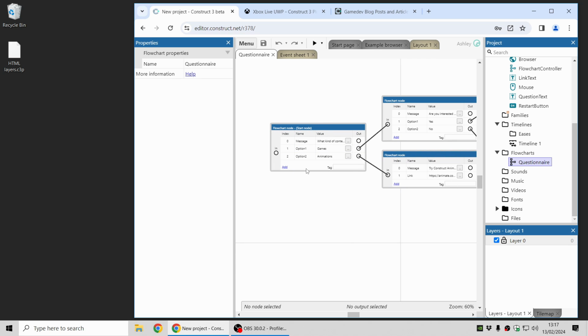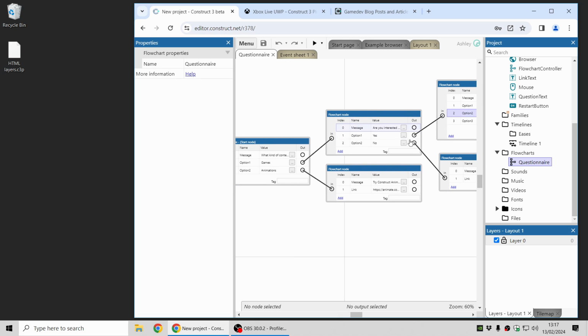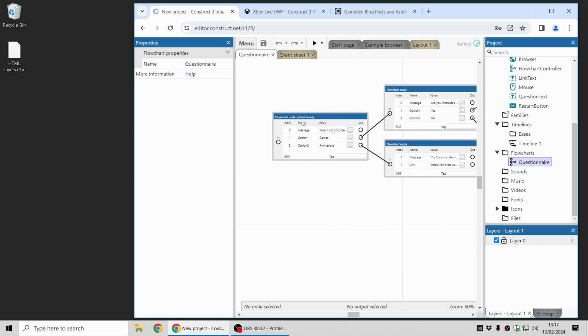And these are a series of nodes, and they are connected to each other. Each node has a list of names and values. So this is like a small dictionary data inside each node. So in this case, you can have, for example, a message to display to the player and a list of possible answers beneath it. This is a questionnaire example I'm showing here, but it can of course be used for different things like conversation trees, even state machines for AI type activities and more.